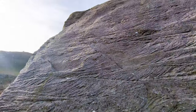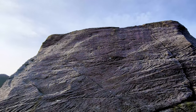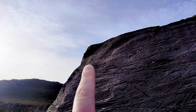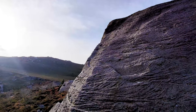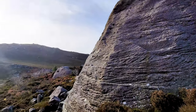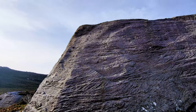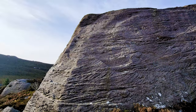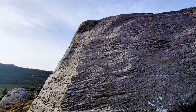So we're at the Drake Stone now. It's approximately about 30 foot high, I believe. As you can see there, it looks like there's been some handholds and footholds carved. Apparently they used to climb it a lot of years ago, the young men of the village, a rite of passage. From what I've read online, it was dropped here by a glacier. Judging by the scarring on the rock, it's a glacial erratic, so they believe it was dragged here and then deposited as the glacier slipped away in the last ice age.